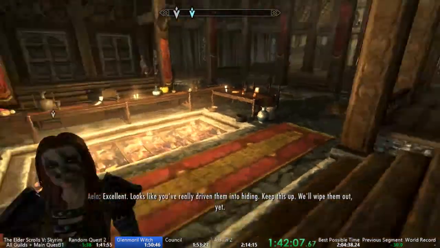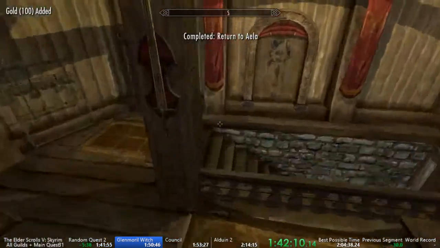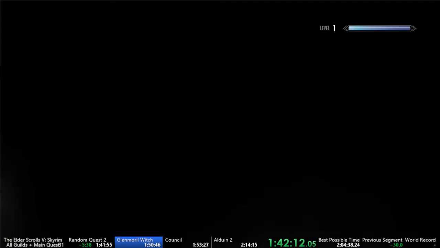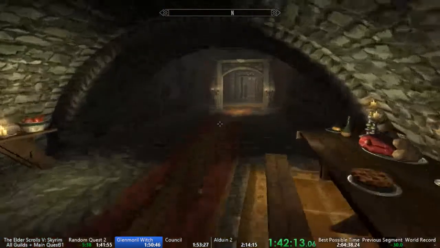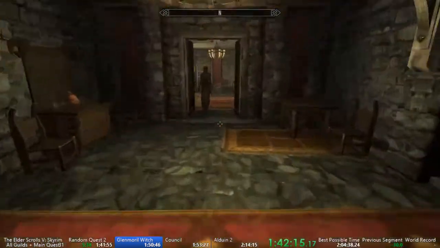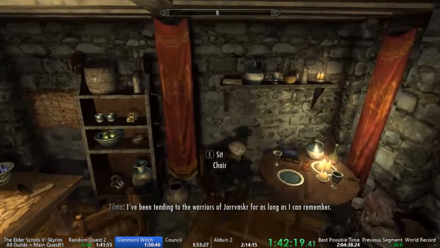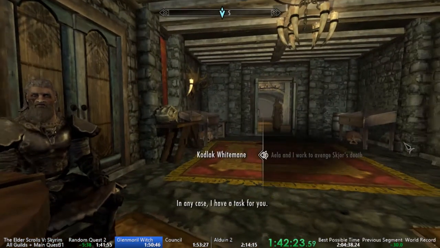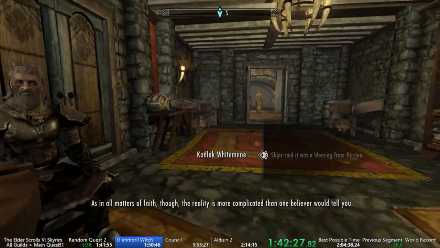I think I'm just going to do regular Council this time. So no second marriage. The reason why is because this run is looking pretty good, and I want to see if I can get a sub 2 hour time. But it might be pretty rough anyways.